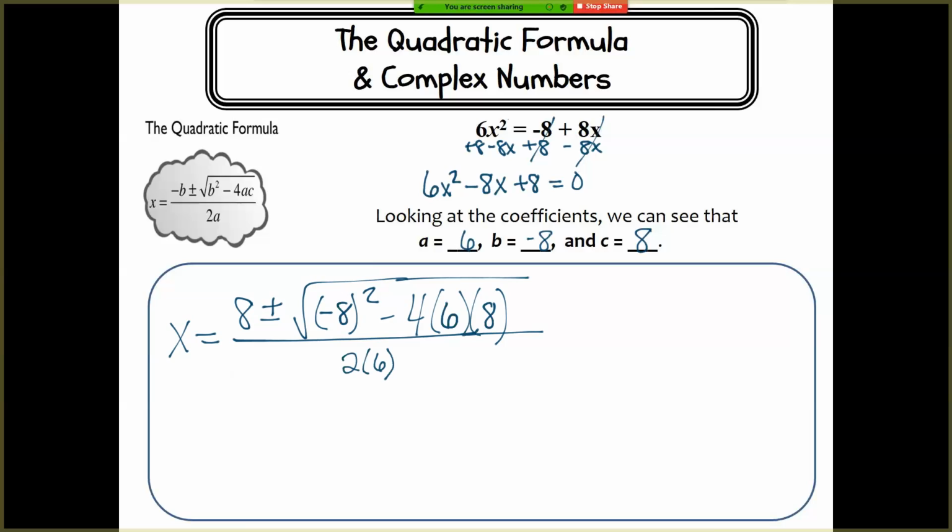Again, I always want you to show me this step on all of your tests and quizzes. I'm going to give you 1 point just for writing it down. You can screw up the rest of the problem and still get your 1 point for writing this down for me. Once you write this down, I want you to take your highlighted part and type it into your calculator.